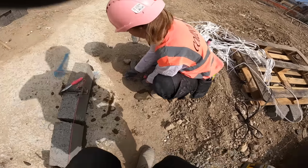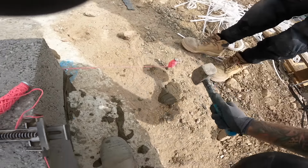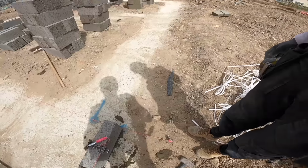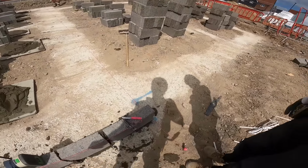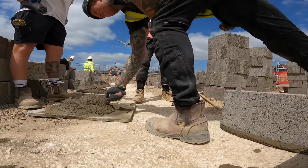I don't know what you are doing, I'll get it. It needs to be there, that block needs to come out. Watch your hand. One course around the bay as well. Put one on down there for us then. Yeah, I know, I'm very capable of seeing that. Ready?